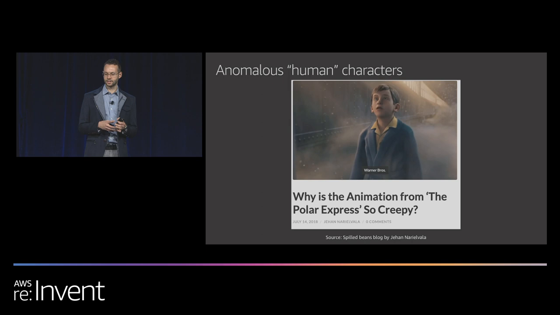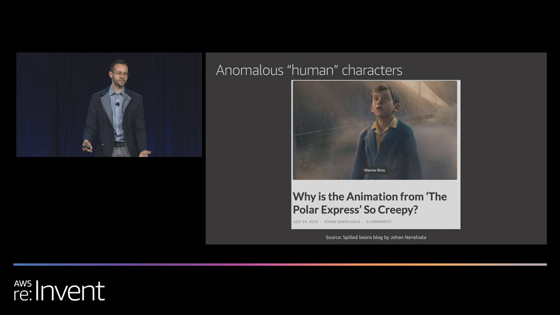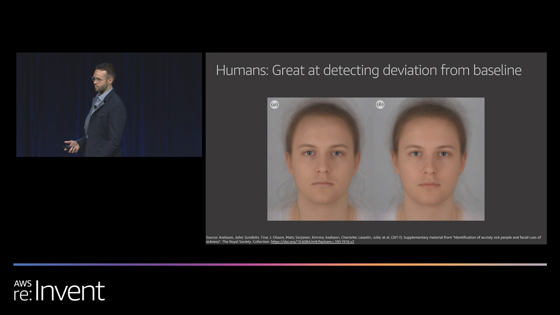The Uncanny Valley means there's something wrong with the animation that they tried to make human. And if I were to push you hard to say what specifically is wrong with it, you could maybe tell me one or two things. But your brain knows that there's a lot of things wrong with it. Because we are very good — we have this innate, built-in understanding of what a human face should look like. And we can tell when things are off from that. The reason that we can do this so well is because we have a baseline — from the time that we grew up, we know what a human face is supposed to look like.